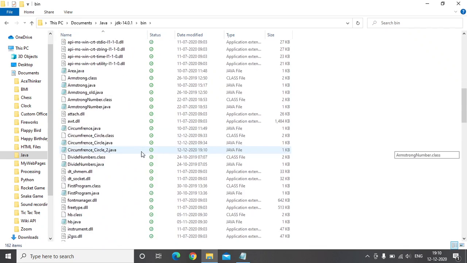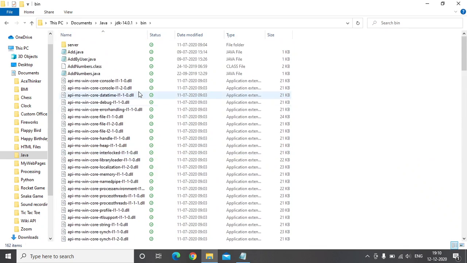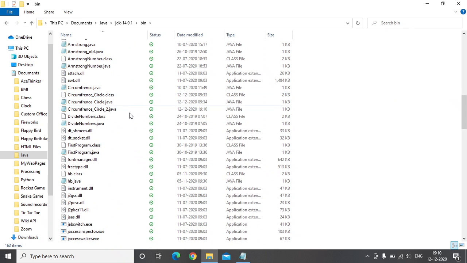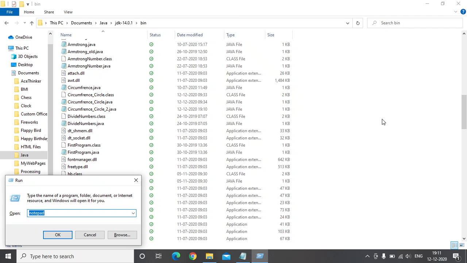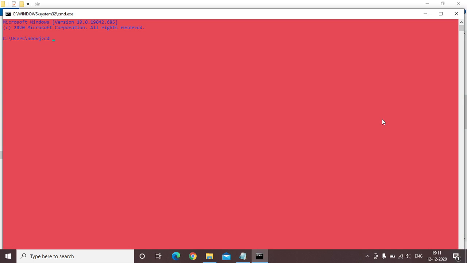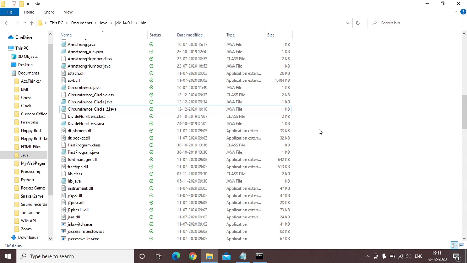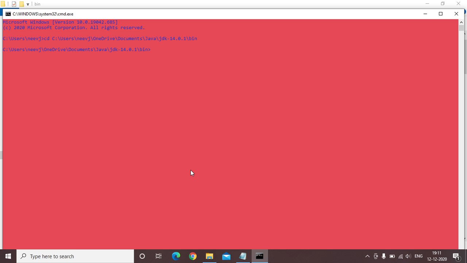Now I'll go to my file explorer and open the folder where my file is. As you can see, the file is right over here. It has no .class file because it hasn't been compiled yet. I'll open cmd, type cd space, and paste with shift insert. This will change the directory to over here. Now javac is a simple word that is used to compile a program we write. The Java compiler checks whether there is a problem or not.